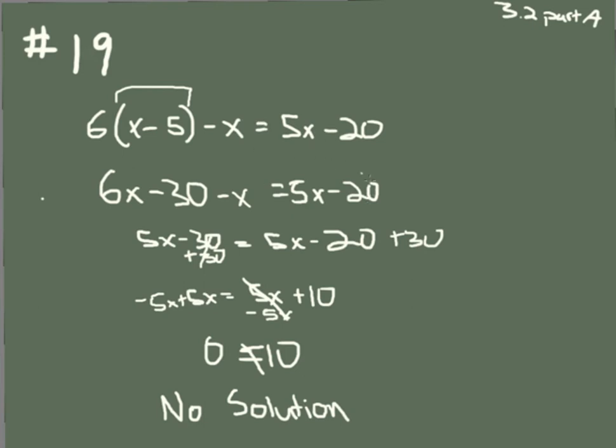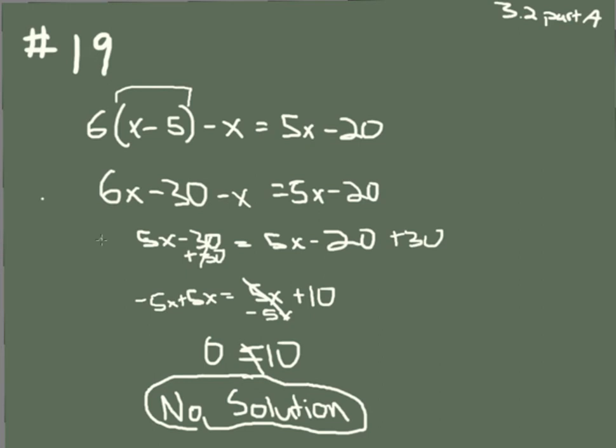You can try all day, you can plug in as many numbers as you want, but there is absolutely no number that you could substitute in for x that would make this a true statement. Hence the reason it's no solution. And that's one of the big differences between no solution and 0. When you get an answer of 0, it means you can plug 0 in for x and you will get a correct answer. You'll get two things that equal the same thing. So that's the fundamental difference between a no solution problem and a problem where you just get 0.